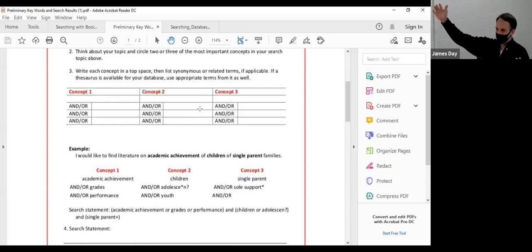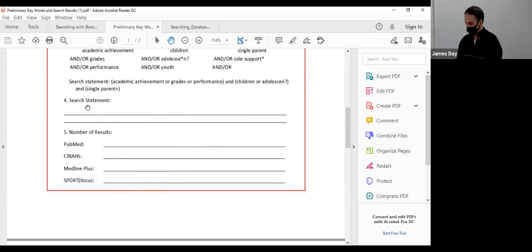That would be ideal. If you're not able to get there, that's fine. That's why this is the preliminary one. We will work together when we get to the methods to get to our final ones. But try to continue to manipulate, massage your search strategy to get 5 to 25 articles.